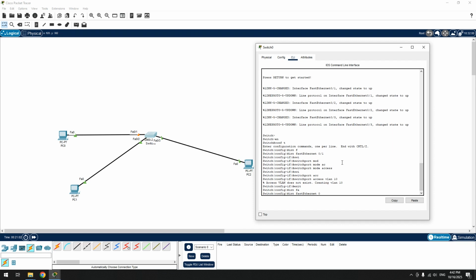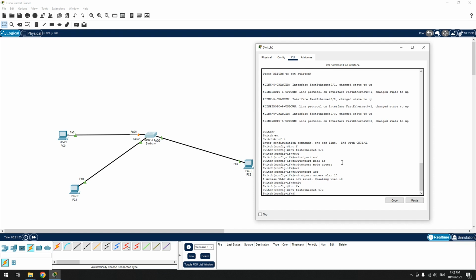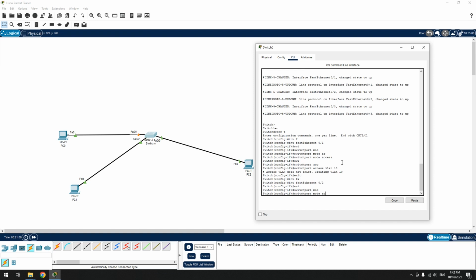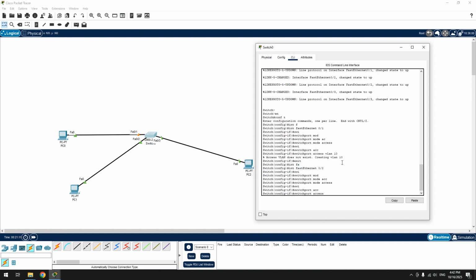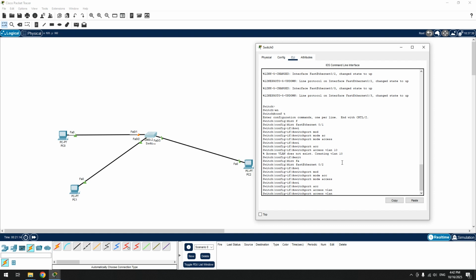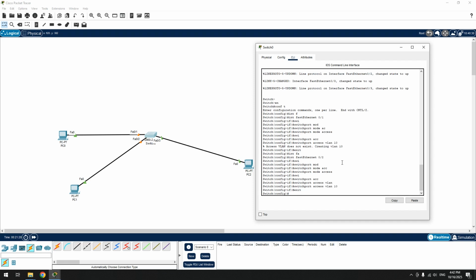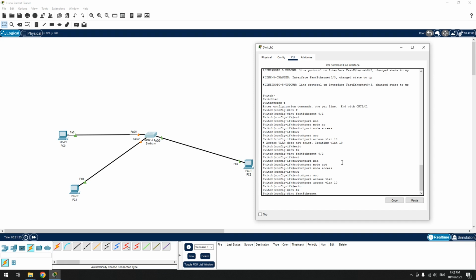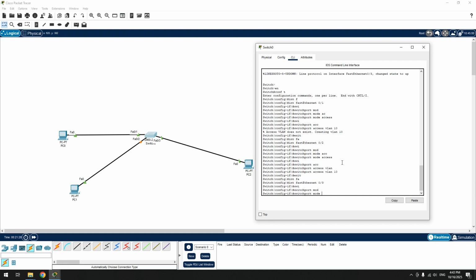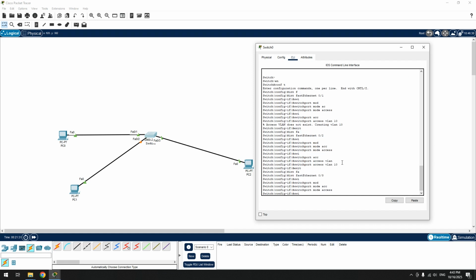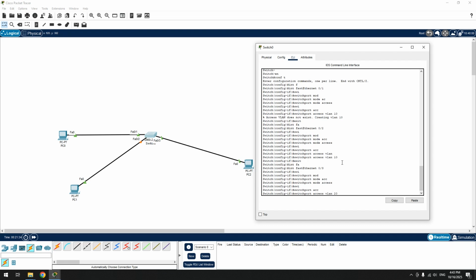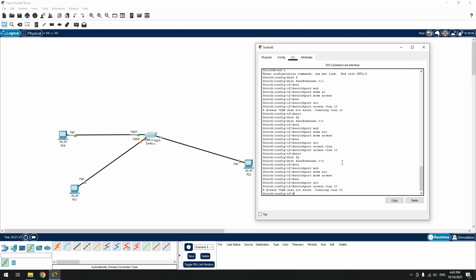Interface FastEthernet 0/2, switchport mode access, and the last one is going to be interface FastEthernet 0/3. As you can see, VLAN 20 does not exist, so it creates it automatically.